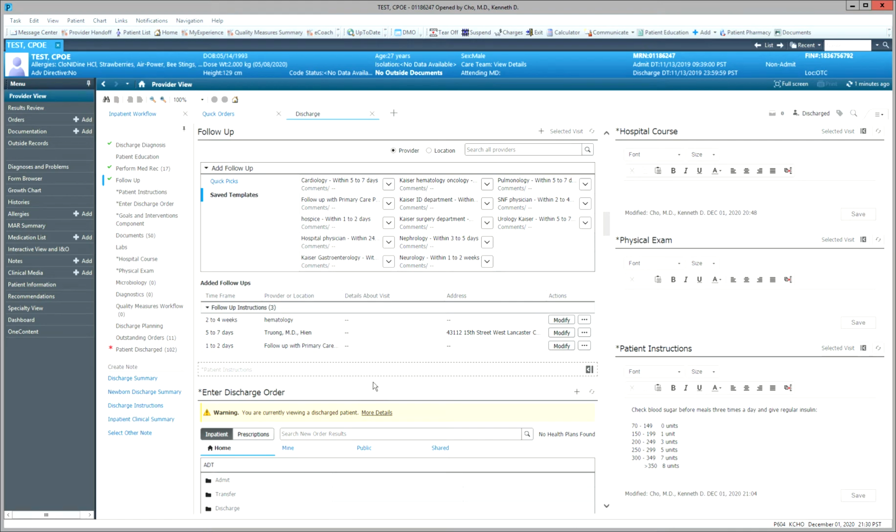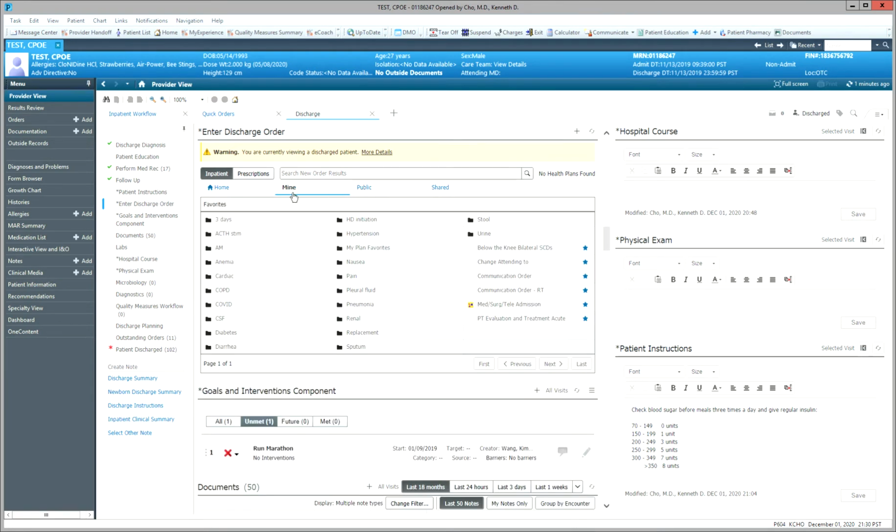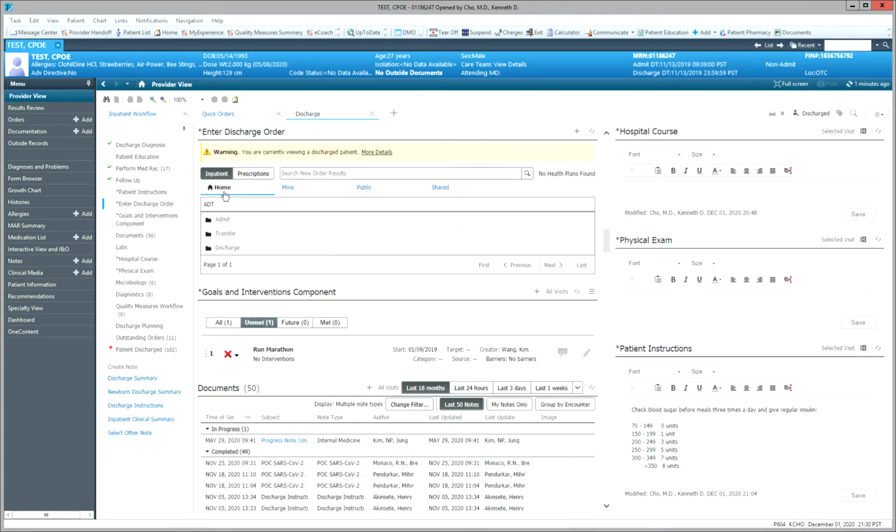So that's the follow-up. And as I mentioned, you have to do the discharge order. Where is the discharge order? I'll enter the discharge order here. So you click here, and then this may be a little bit complicated, but it's in the home.